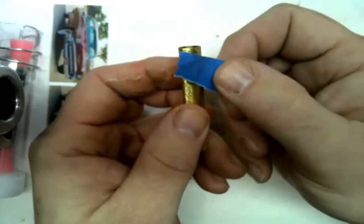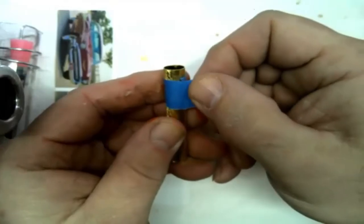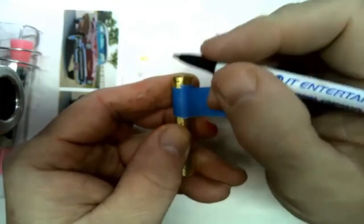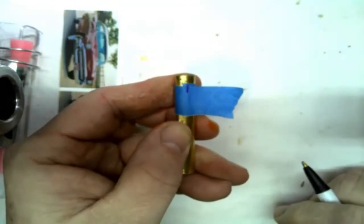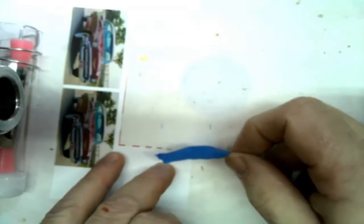I'm going to take the tube. I'm going to take a piece of blue paper tape. I'm going to wrap it around there. And notice I offset it just to here. Can you see that I offset it right there? I'm going to take a pen and I drew a line. Now when I take it apart, can you see it? Now all I've got to do is take my tape measure and measure it. I typically add a 16th of an inch to all sides. And that's all covered in that other video. So that all makes sense to you?